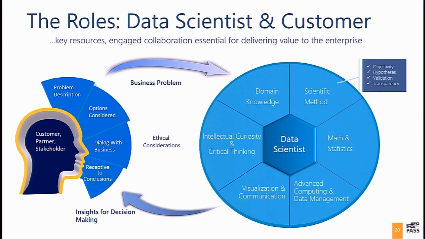Scientific method: all of our data scientists are well versed in the scientific method. We actually do apply that. Everybody on the team, the data scientists all have some degree of in-depth math and statistics background. Advanced computing and data management, that's a must-have. All of our data scientists do code, whether it be in R or C# or C or Python or open source. It's just a requirement. And like I said earlier, they're all required also to get their hands dirty and to get into the data. You just have to do that.